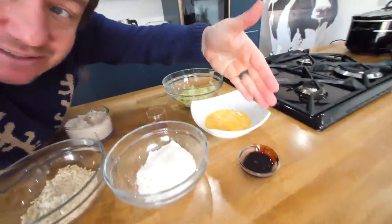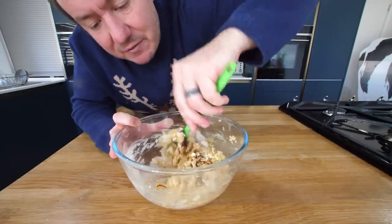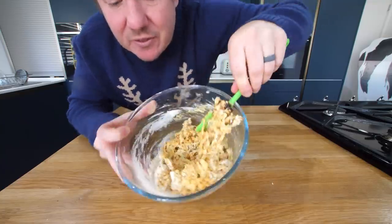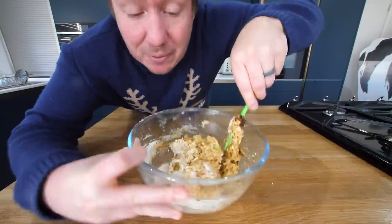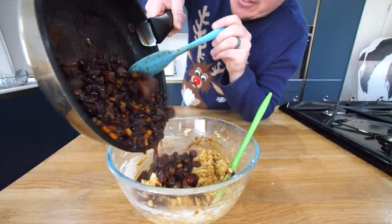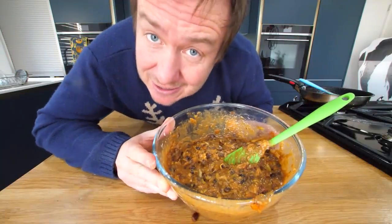We're at the stage where I need the bowl out of the slow cooker. This can cool down and I can get my other ingredients ready — exactly the same as what I put in last night: the grated apple, the two beaten eggs, the treacle, the plain flour, the sherry, the breadcrumbs, and the suet — exactly the same quantities. I'm mixing this now because it was quite hard to see how dissolved the flour was. And now we pour in our emergency plumped fruit.